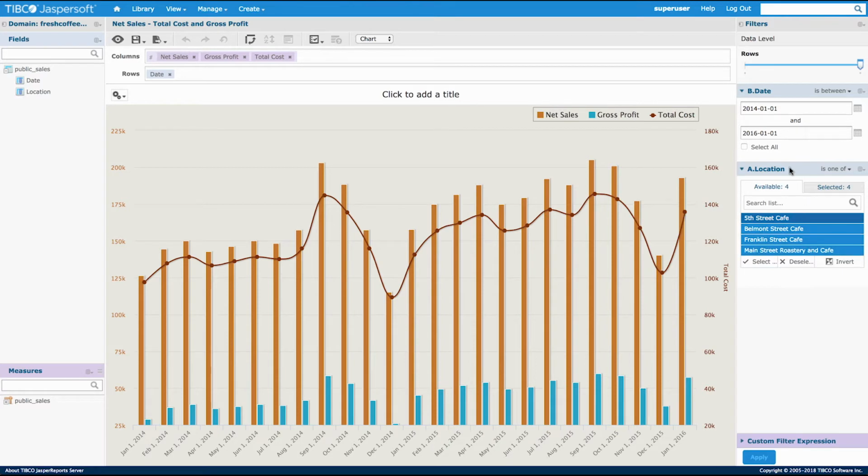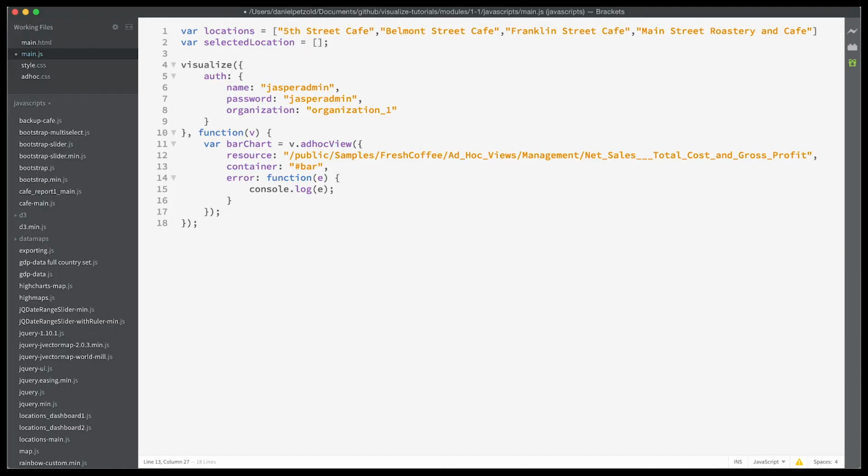In our code, we'll call out location_1 because there's only one location to be set. Date has two values in its range, _1 and _2. Let's look at how we can discover these parameter names in our code base and connect them to an open source Leaflet map. In our visualize.js code, we can set a success property that will run a function when our ad hoc view loads.